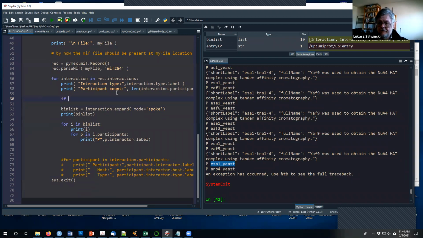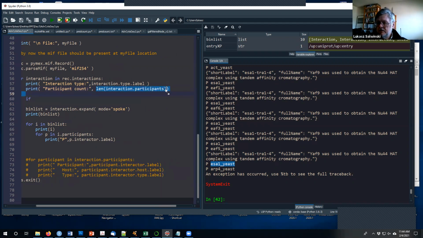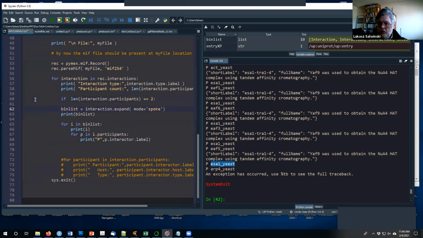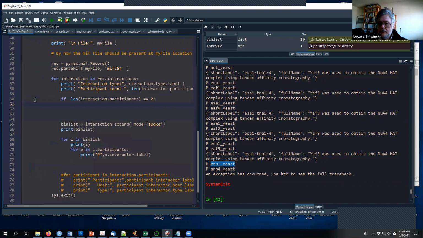If the length of our interaction participants is equal to 2, we know what to do.